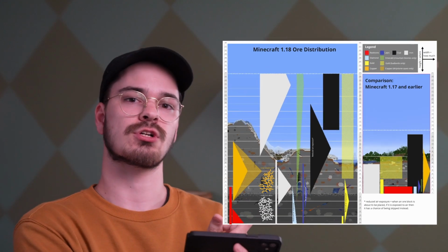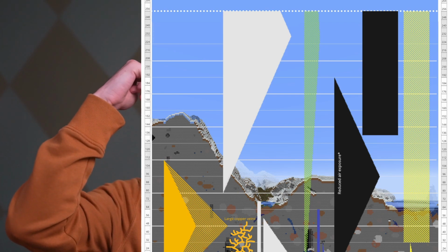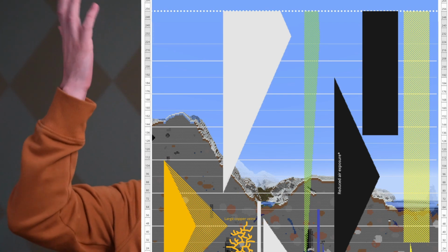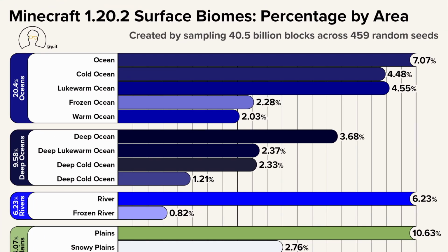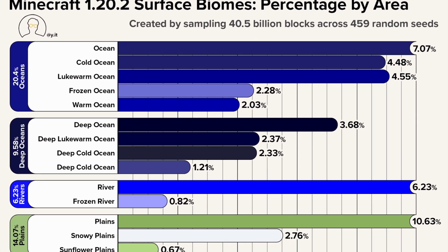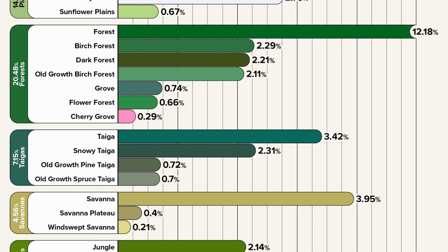If you look at their chart, it tells you that there is a ton of coal up high, but we all know instinctively that there's not that many mountains that grow that high, so you're not going to find as much coal. So with my chart, I've included air as one of the blocks that I'm counting. For the biome percents chart, you can obviously see each individual biome, but it's also showing you as a grouping on the left side how much of your world is made up by all of those biomes together, which I kind of thought was neat.